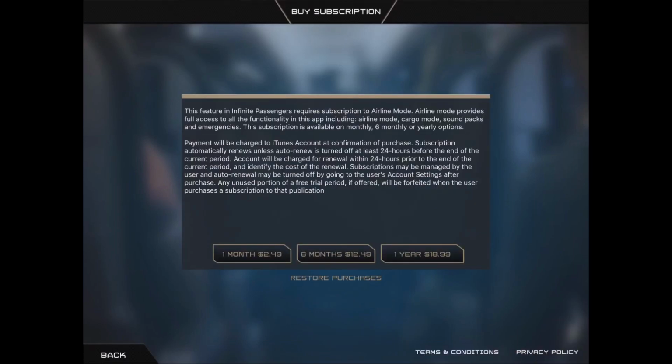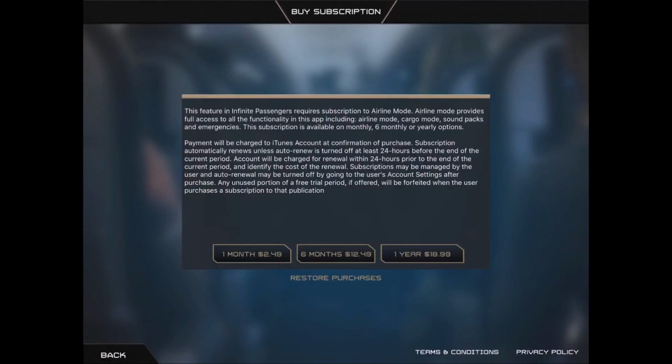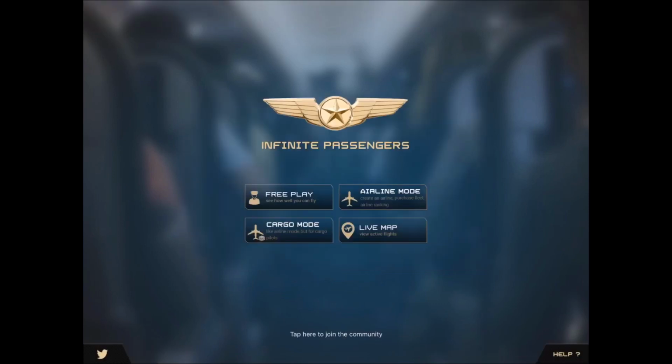So now I will show you, there's airline mode. Oh, my subscription has ended. Okay, because I need to renew that. So airline mode is, you can have a little airline and you can recruit other pilots and you can buy aeroplanes. Of course, not real currency, but it's a little currency you can get whenever you do a flight. So if I bought the 777-300ER, it's with currency in the game that you can earn. So I could have made money from that flight.